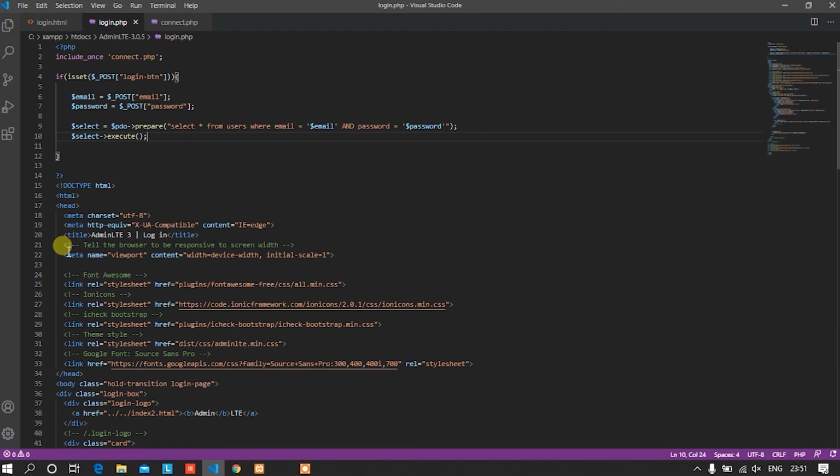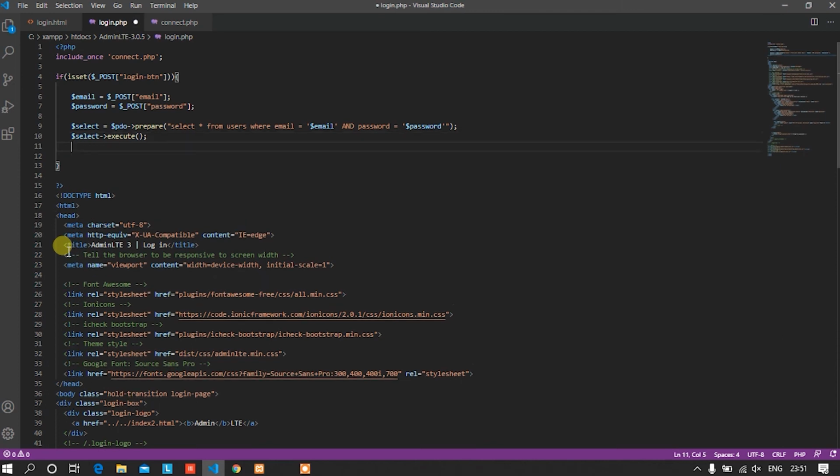Okay, so now our query is executed, and now we need to extract data from that executed query. For that we'll use the fetch associate function.